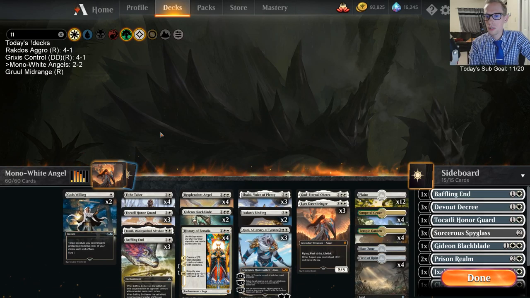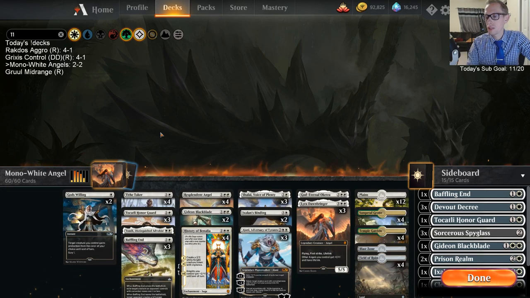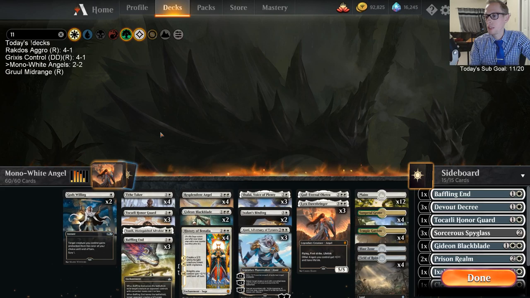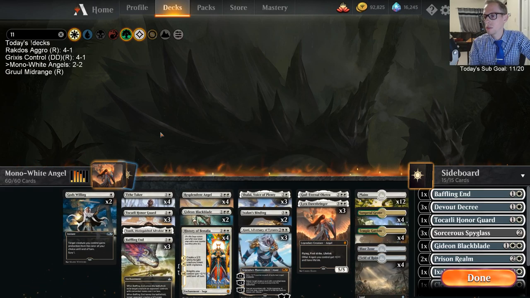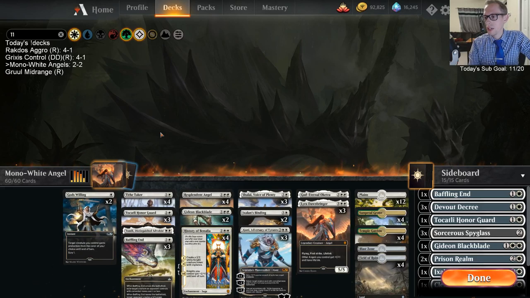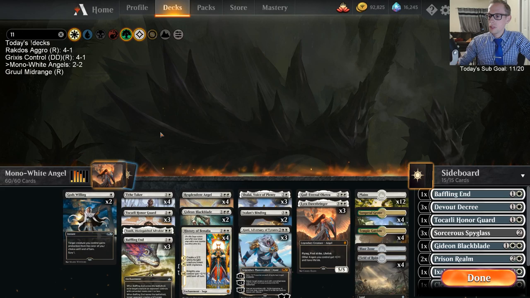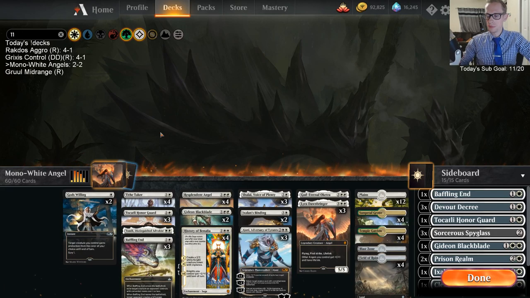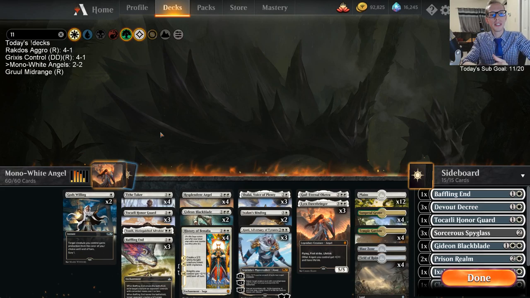So we went 2-2. With mono white angels, we saw just kind of overall our deck's a little underpowered compared to some of the top decks in the format, but we had some good stuff. Honor Guard was pretty impressive. Field of Ruin was really good against that Field of the Dead deck, but you know, Resplendent, Shalai, and Lyra can still steal games, and that's what they did. Stole some games for us. Yeah. All right, so that's Mono White Angels.